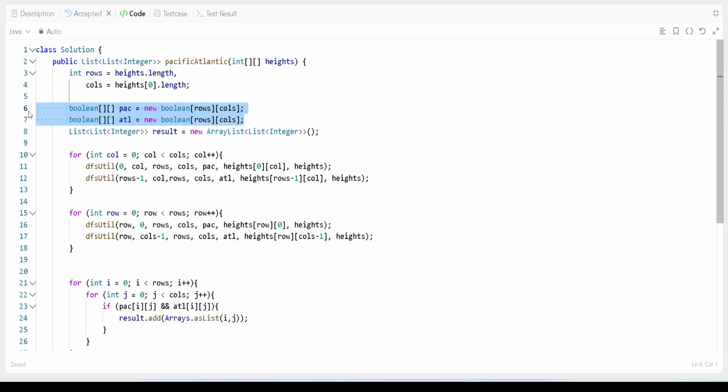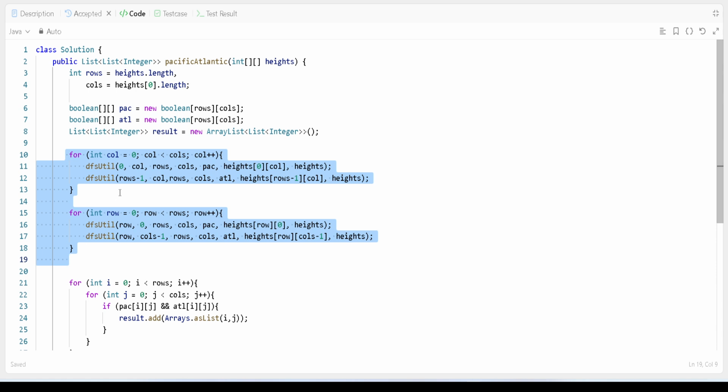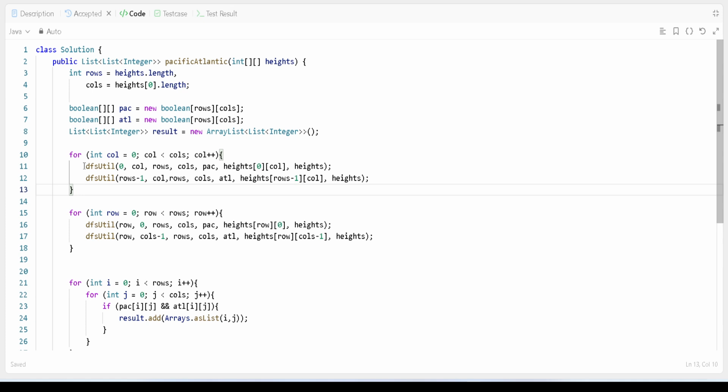We'll multiply the row by column, and we will build our grid, right? Then what we should do is track what are the things we have. So for tracking, we have to create these two, which means we have to traverse, right? So when we are traversing, we'll go for all the columns, similarly, we'll go for all the rows, okay?